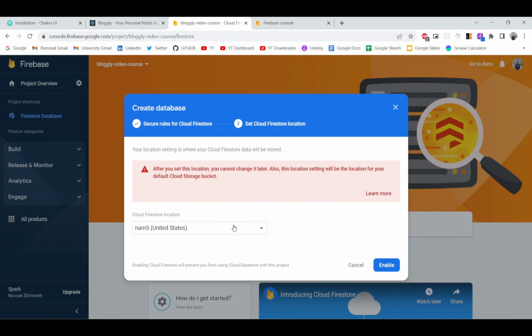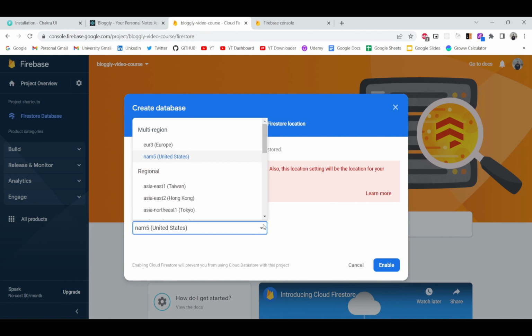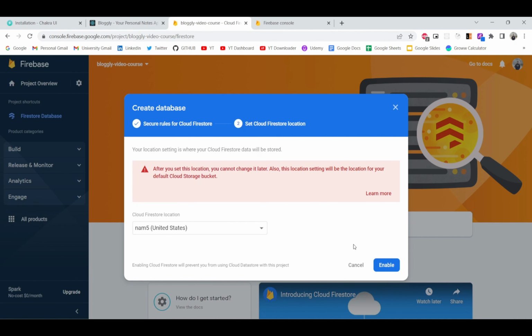It will ask where you want to store the Firebase data. Basically it will be stored on the Google Cloud platform. So just leave this as it is, but if you want to store it in any other region, you can choose that. We will simply click on enable.